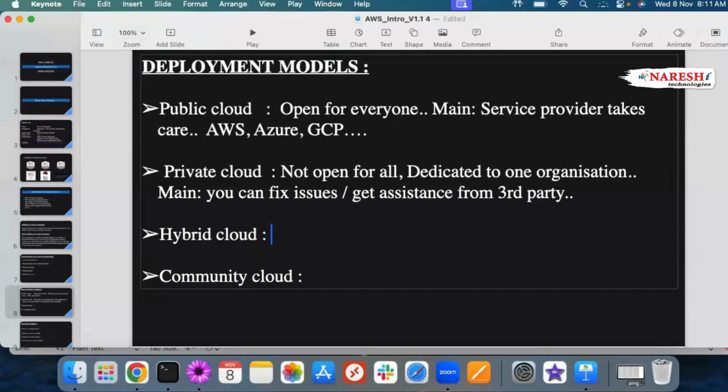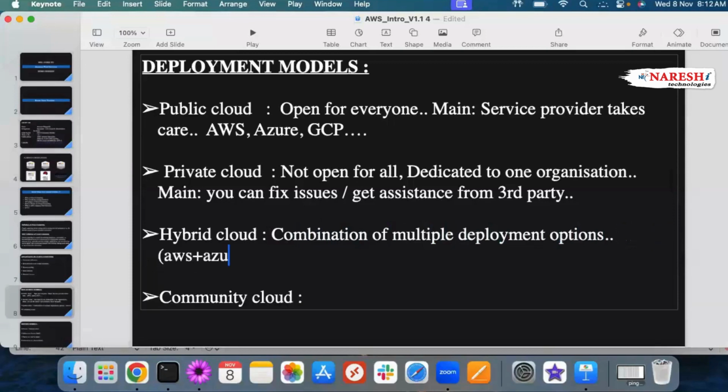So in simple terms, it's a combination of multiple deployment options. It may be AWS plus Azure or any other services. Okay, I'm just adding it as an example. Not only AWS plus Azure, AWS plus GCP, Azure plus GCP also.